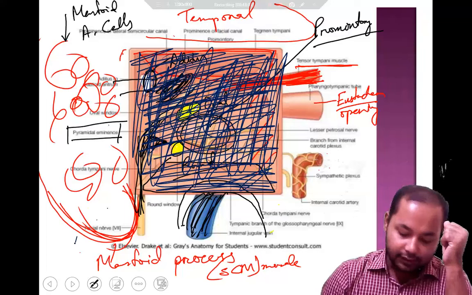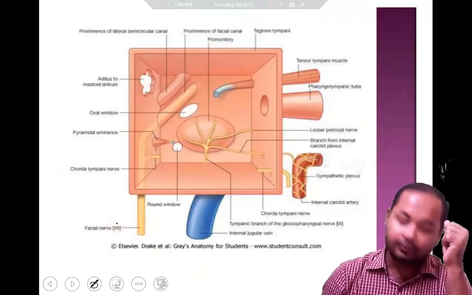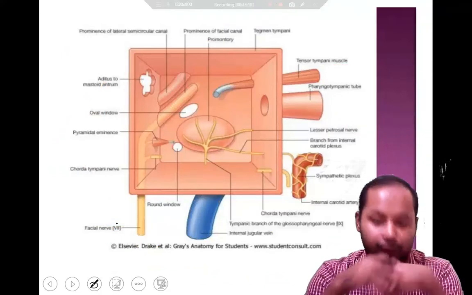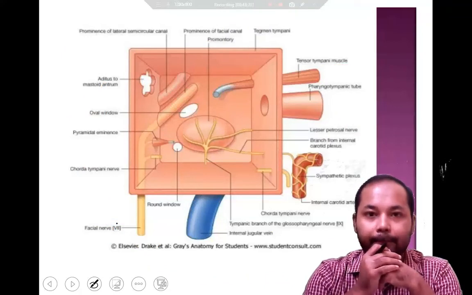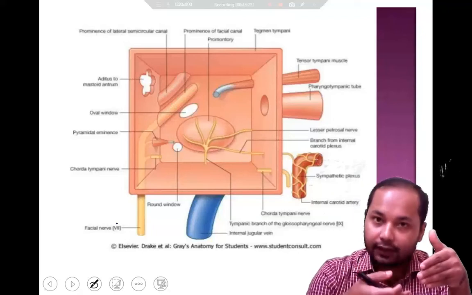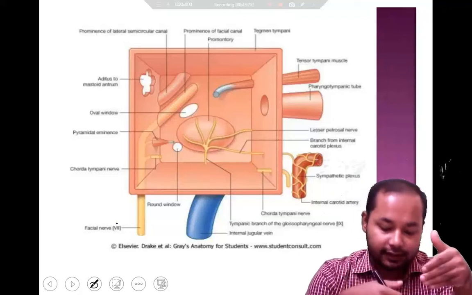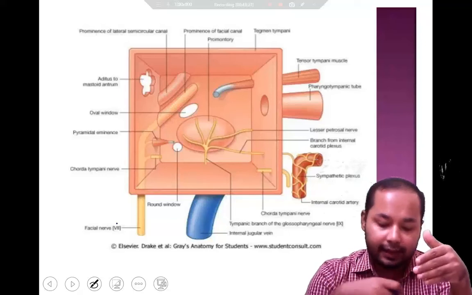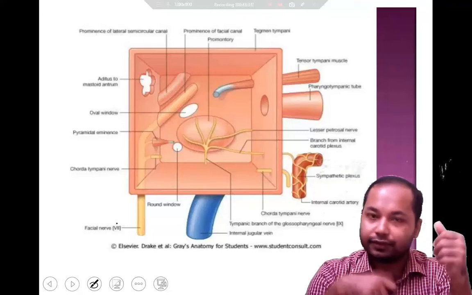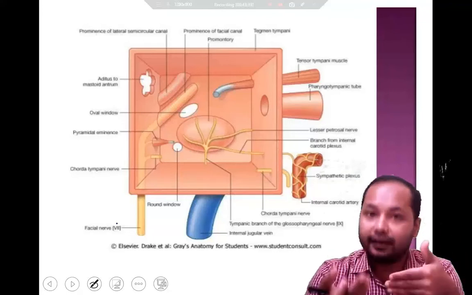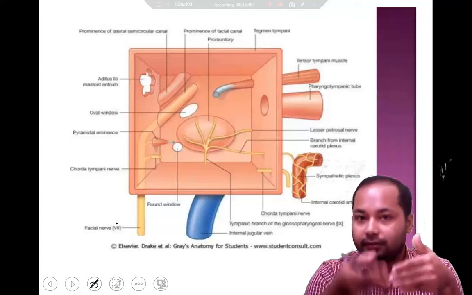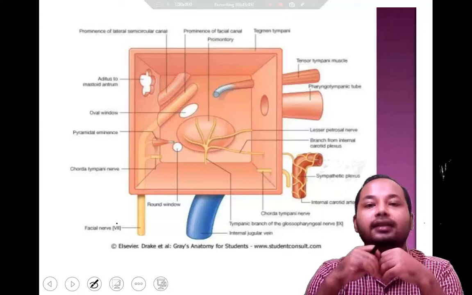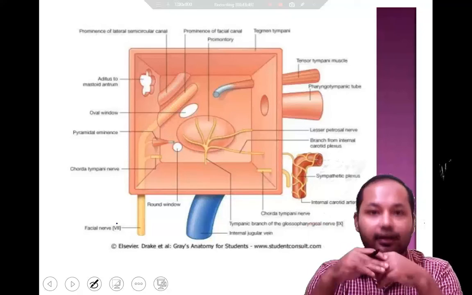Now I erase all ink on the slide, and you see that I have removed the tympanic membrane so that you can see the middle ear cavity. It has a medial wall which is facing the inner ear, and that has a round window and oval window, fenestra vestibuli, fenestra cochleae, and the promontory, and also an impression of the semicircular canal. It has an anterior wall carrying the eustachian tube along with the tensor tympani muscle. It is coming here to be attached to the malleus.